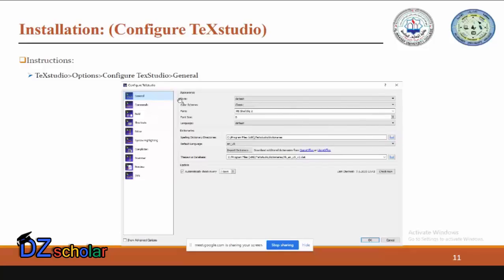In the general settings, you can select the style of the appearance of the windows, the font size, the language, and also you can select to automatically check for updates. Here we can select how many days to check for updates.